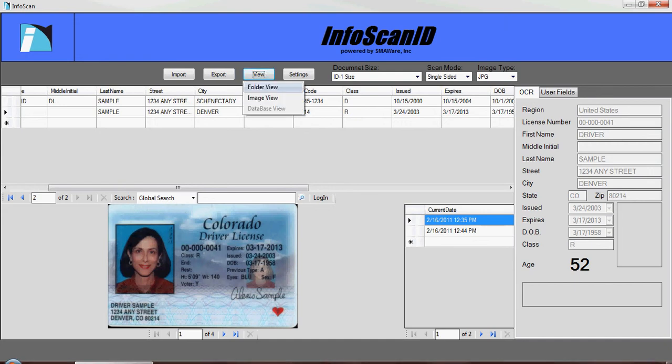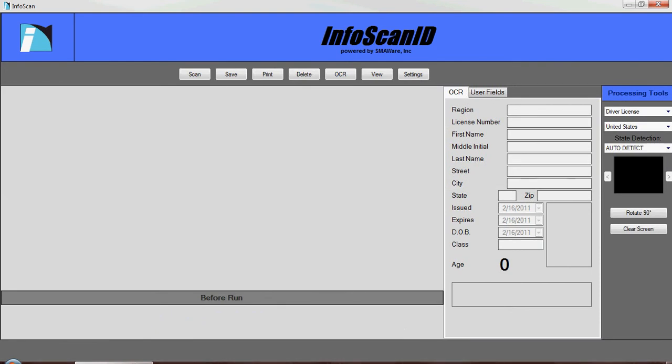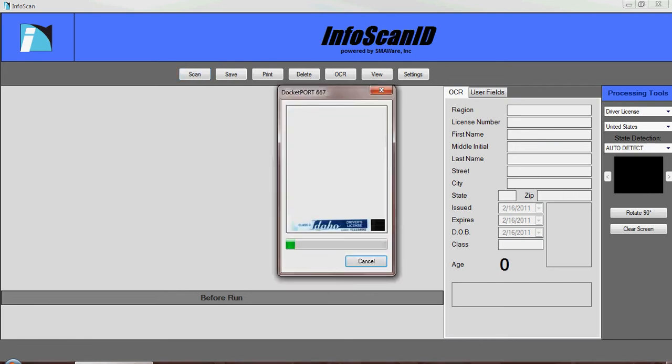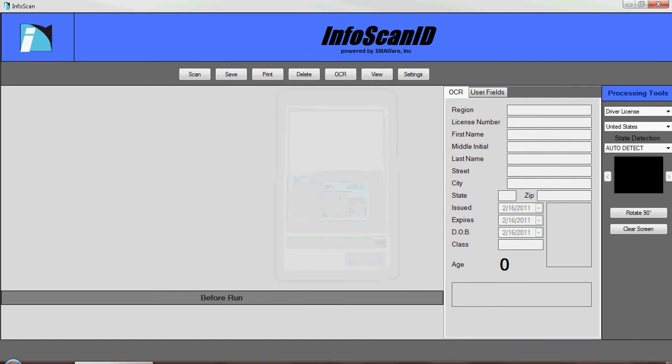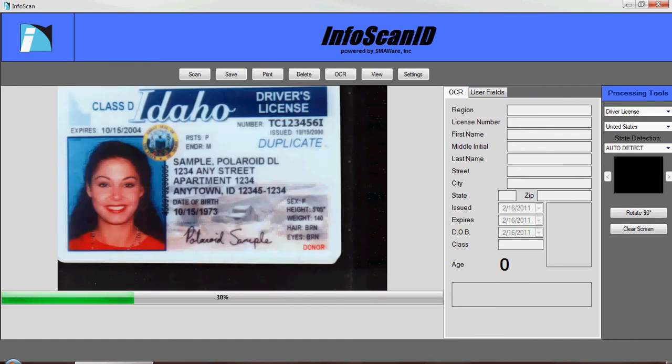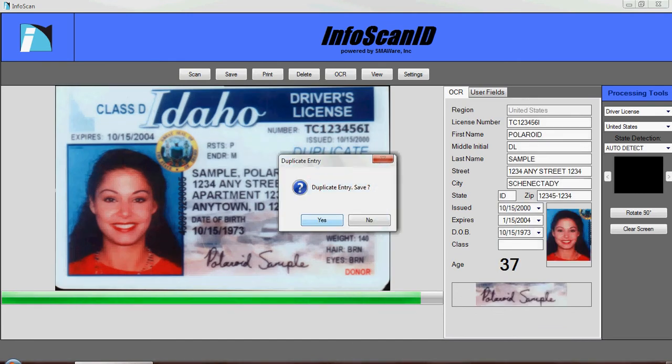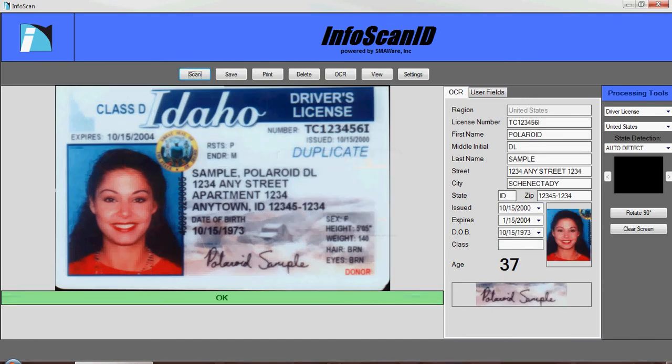Go back to the view again. We can do another scan just to see how the system works. Duplicate entry, which is fine.